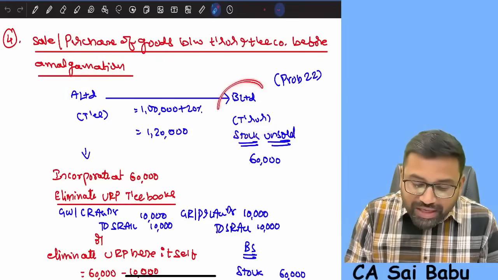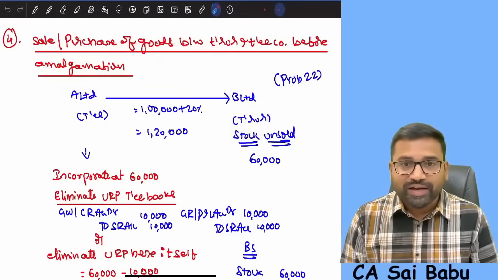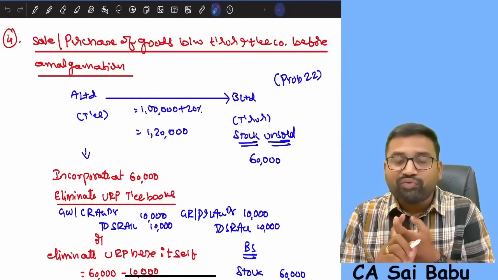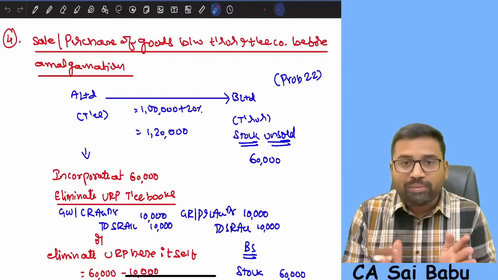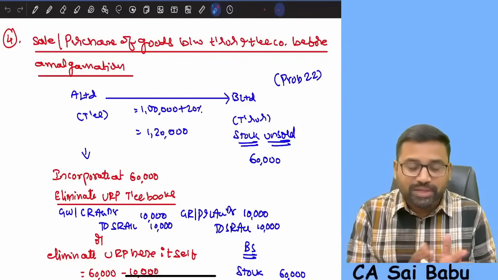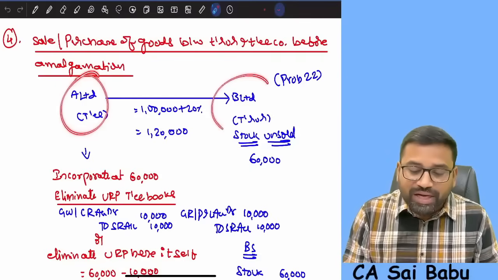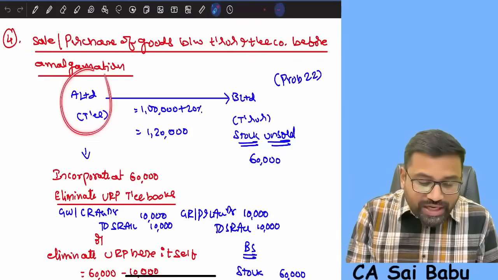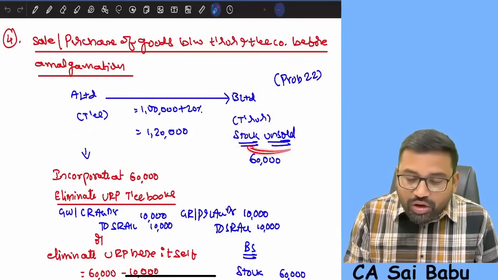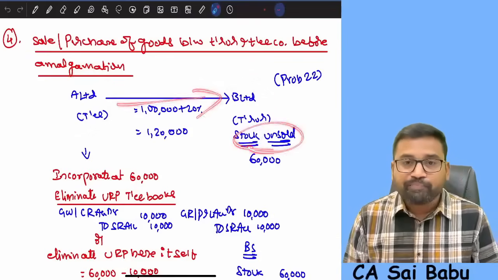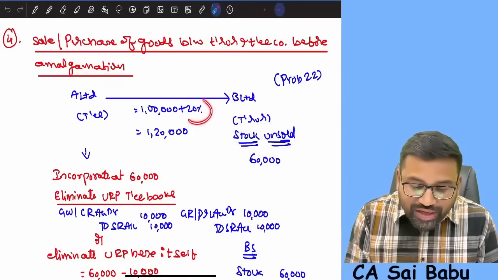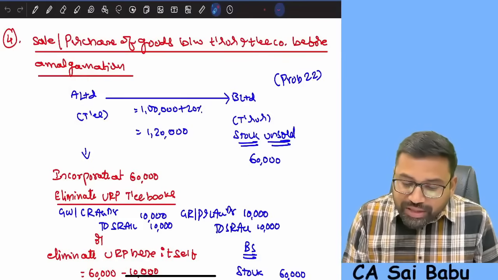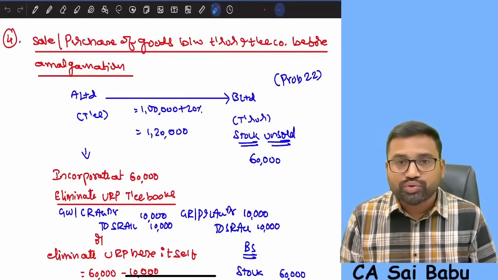Now that means B Limited's business is taken over by A Limited, right? Now A and B become part of one entity only. Before amalgamation, there are two entities. Now after amalgamation, only A Limited will remain. B Limited will be merged into A Limited. So A Limited knows that in B Limited there is some stock which was sold by me. I sold these goods at a 20% profit. Now out of the stock sold by A Limited, sir, in B Limited 60,000 remains unsold.